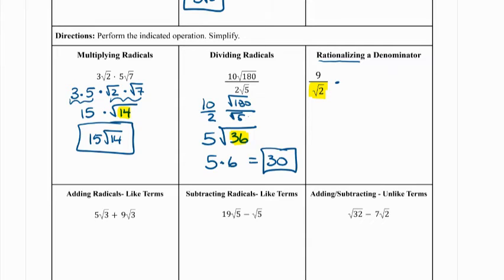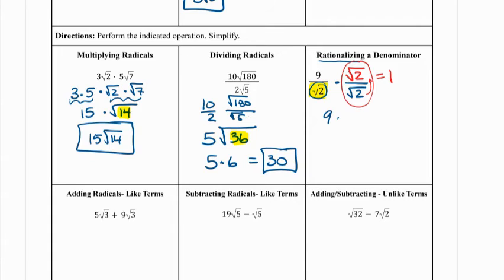The trick to doing that is we're going to multiply by another fraction. In this fraction, we want the denominator to be the exact same number that we have over here, the square root of 2 times the square root of 2. What we then want to do is match this number on the numerator. So if we're multiplying by a square root of 2 on the bottom, we want a square root of 2 on the top. If you think about that, the square root of 2 divided by the square root of 2, this new fraction is equal to 1. And if we multiply something by 1, we haven't really changed the number. We're going to change what it looks like, but the value will still be the same.